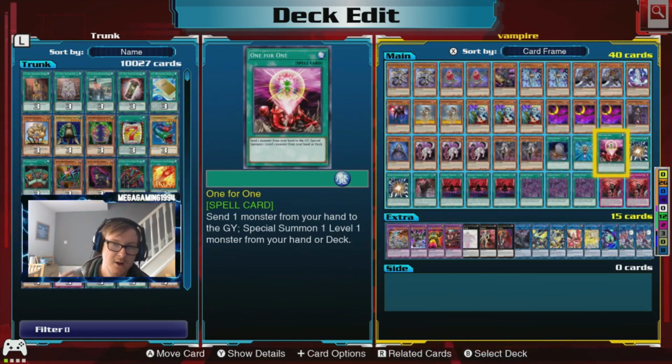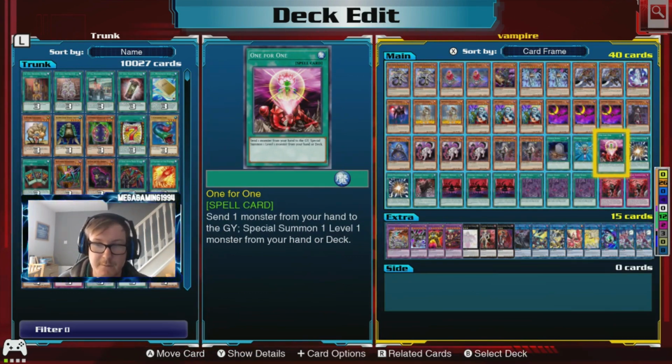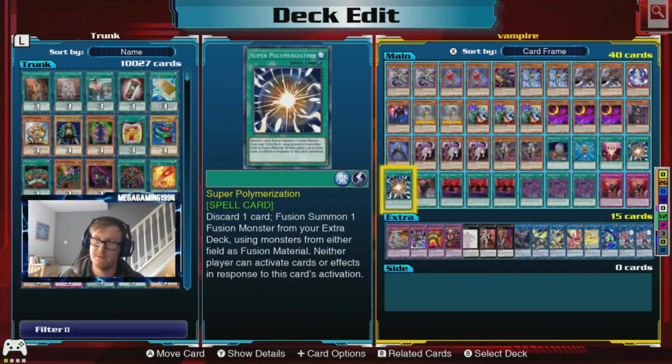Go for it. Got 1 copy of 1-for-1. Lets us set up our monsters because you have to send a monster from your hand to the grave, sets them up in the grave, and then you get to special summon a level 1 monster from your hand or deck. So this summons either Familiar or Glow Up Bloom. Again, depending on the situation, depends on which one you get to special summon.